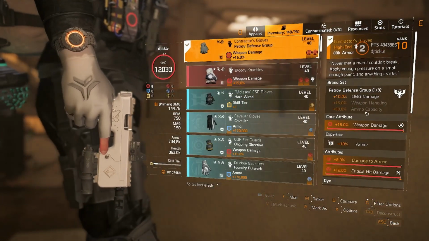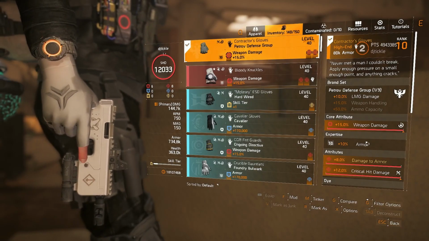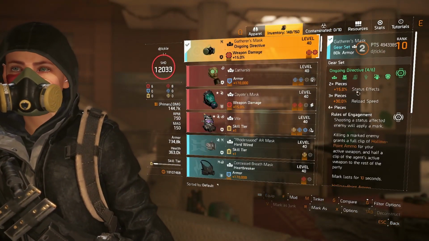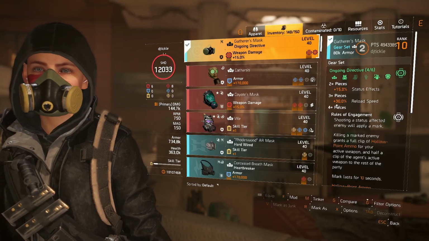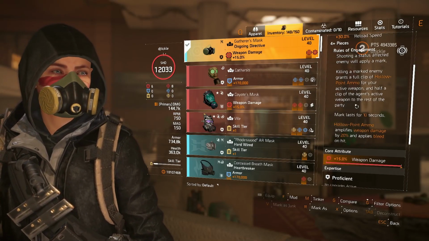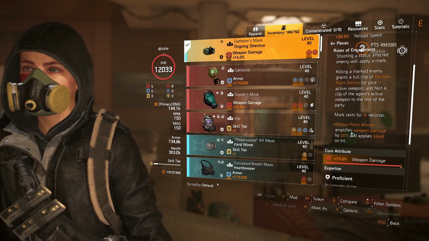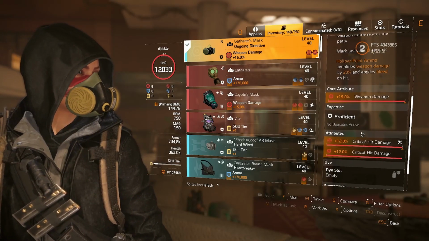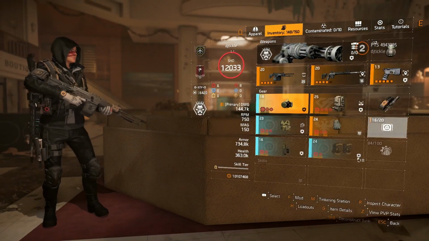I ran Contractor's Gloves for LMG damage, damage to armor, and crit damage. And then the rest of the OD build. So we know with OD we get status effects, which just makes them bleed longer. Reload speed works in really nice because we're using an LMG. And then we get the hollow point ammo. We do pass off half a mag to our team. Everybody knows that by now. But then weapon damage, crit damage, crit damage.